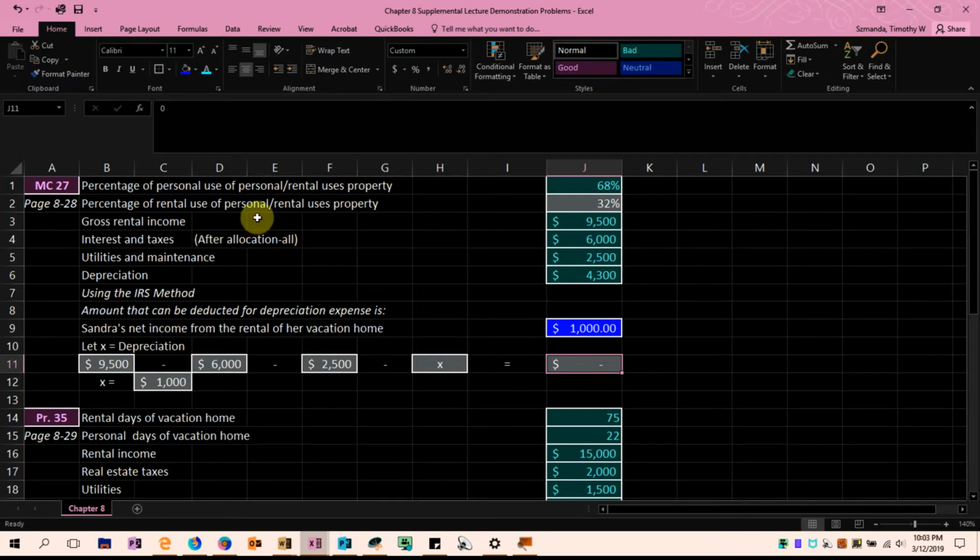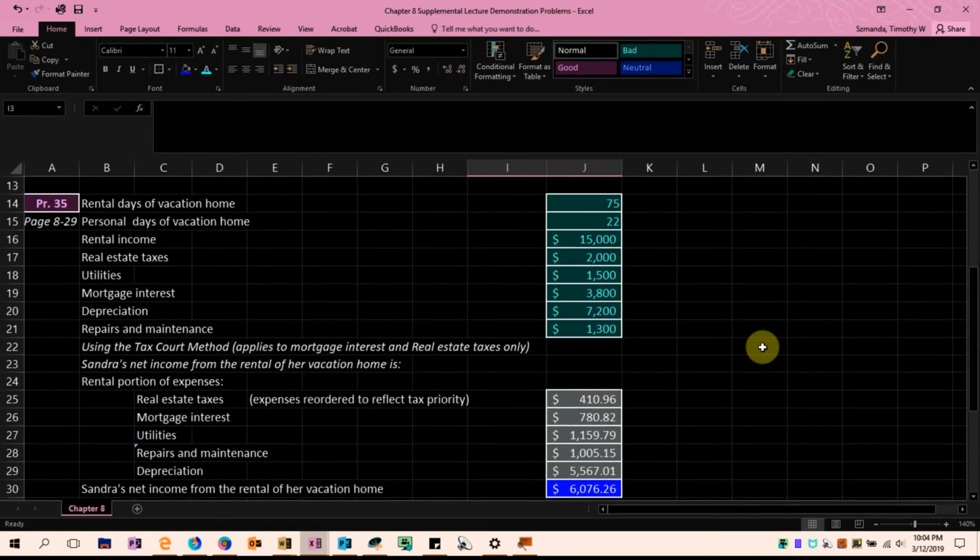And again, this applies to personal rental use property, that category of property. Because as I say, under that category we cannot create a loss, and depreciation is listed last. So that's the one we're going to have to sacrifice at least part of the expense if it turns out that we have more expenses in total than we have revenue generated.